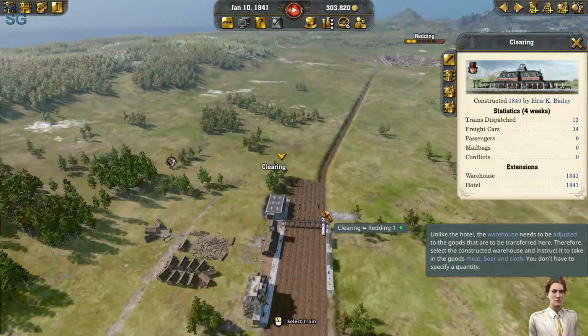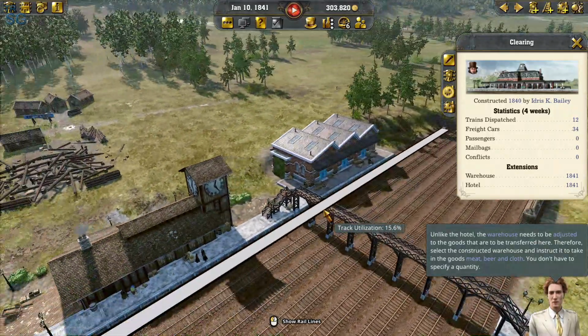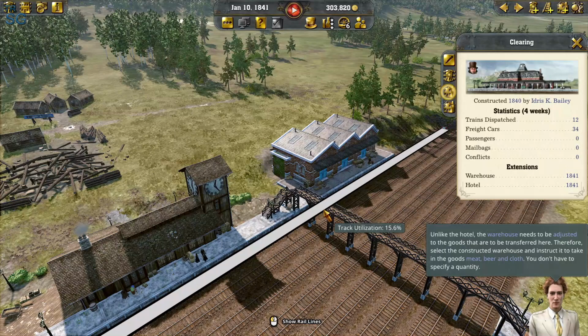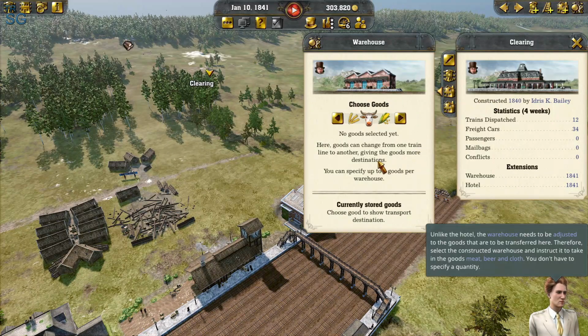Unlike the hotel, the warehouse needs to be adjusted to the goods that are to be transferred here. Therefore, select the constructed warehouse and instruct it to take in the goods: meat, beer, and cloth. You don't have to specify a quantity.